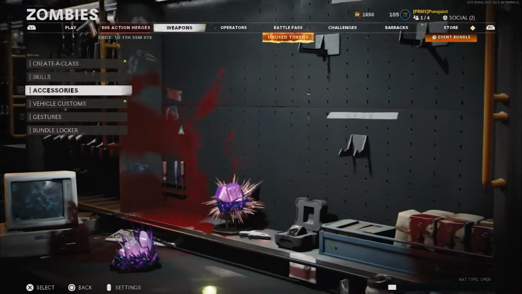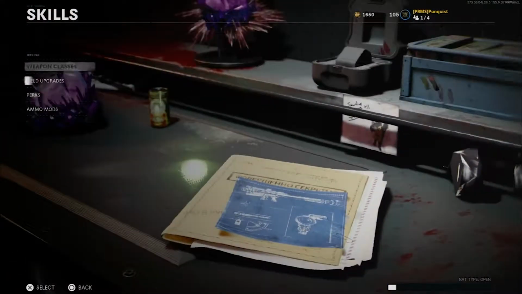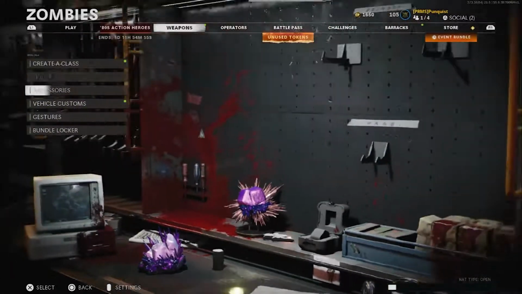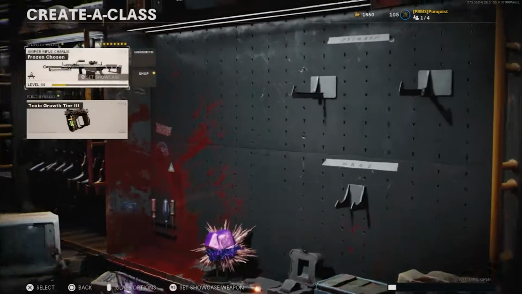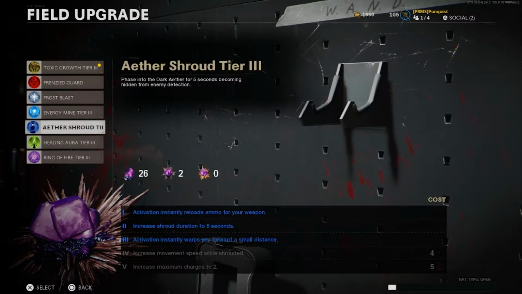One more thing I want to check before we go. What the heck was that? Ability? Oh, it was healing aura. I'm an idiot. Okay. Well, at least we figured out what it was.